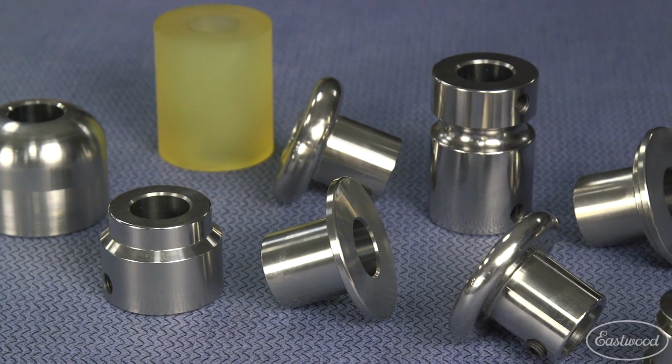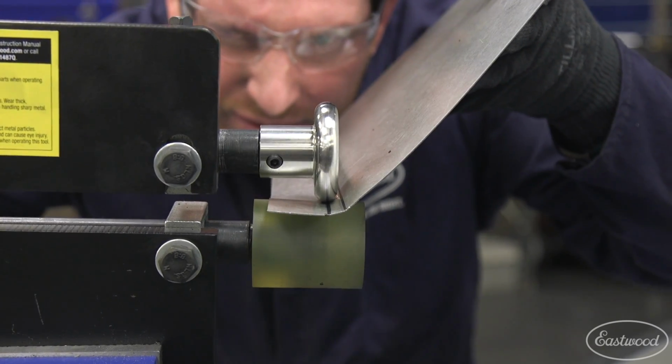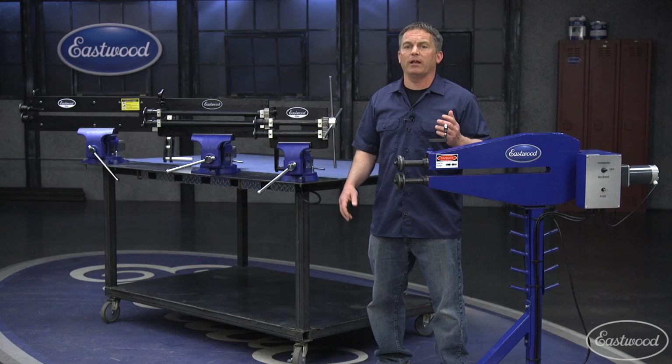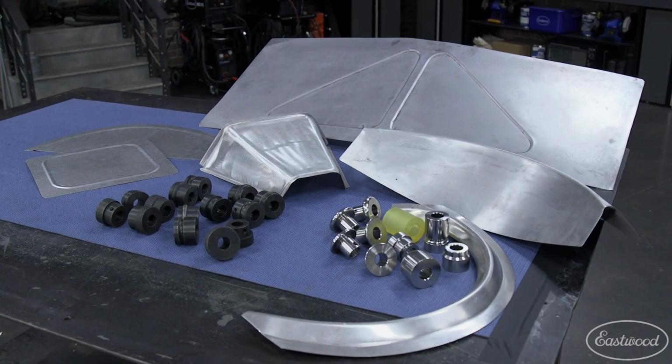Eastwood offers forming dies that fit all 3 of these hand crank units, further expanding the capabilities of these machines, allowing you to fabricate all kinds of other shapes and parts for your car or truck, like fender flares, dash inserts, and trans tunnels.